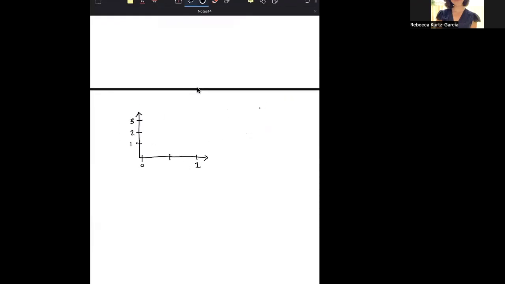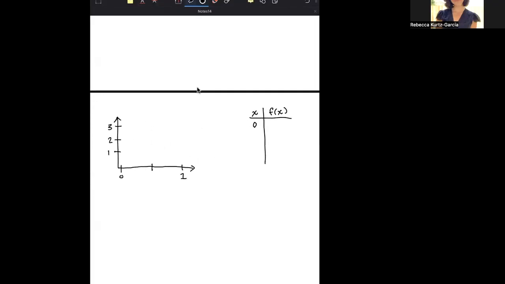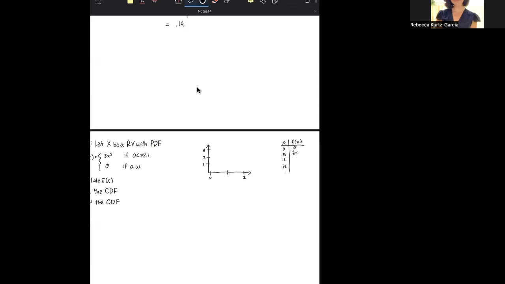So to draw these things, I often just draw a couple of points to sort of extrapolate the function. And this doesn't have to be perfect, it's just trying to get a sense of what the problem looks like. So let's go from 0, 0.25, 0.5, 0.75, and 1. At 3 times 0 squared, that's just going to be 0. 1/4 squared is 1 over 16, so that just becomes 3 over 16. 1/2 squared is 1 over 4, so that's 3 over 4.